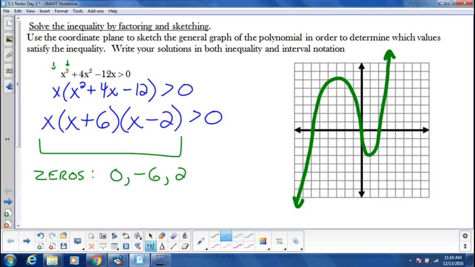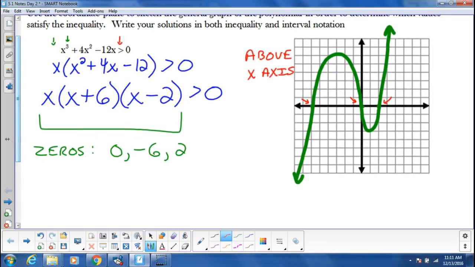What this is asking right here is when is the function bigger than 0. So if I'm looking at my graph, that would be when I am above the x-axis. Well, I'm above starting here, then I stay above and finish being above right there, then I pick back up being above there. All of those coincide with the zeros.